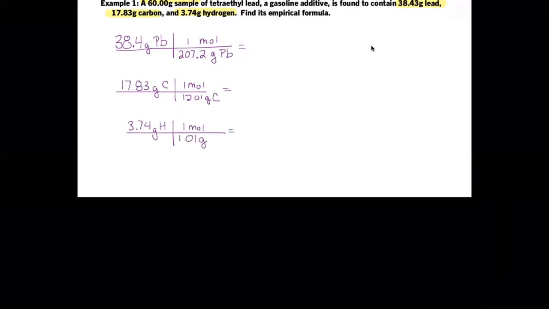Okay, and then our goal here is going to be to convert. So I'm going to divide. Here I get, when I divide, 0.18457 moles. And I'm just putting a lot of decimals to make sure I'm not rounding too much. If you keep the numbers in your calculator, it's not a huge deal, but try to give at least 2 to 3 decimals when you're writing these, because for some of them, it can affect your overall answer of what you think you're closer to. All right, so now I have all of my answers.